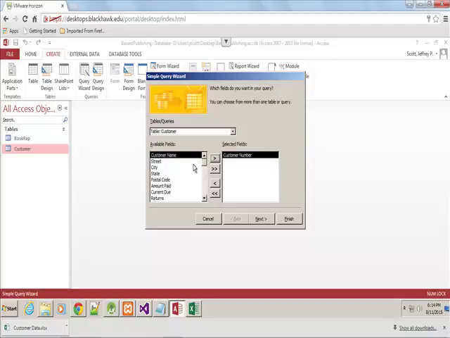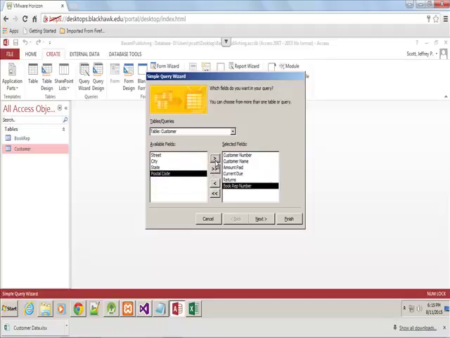Then we want the customer name. And then we go down to amount paid, the current due, the returns, and the book rep number.